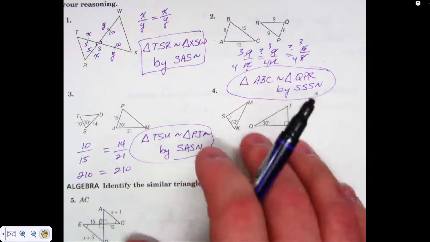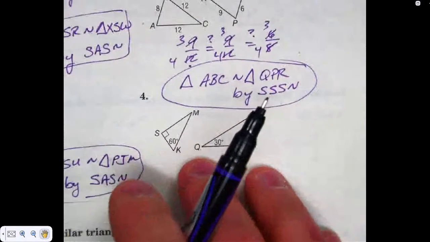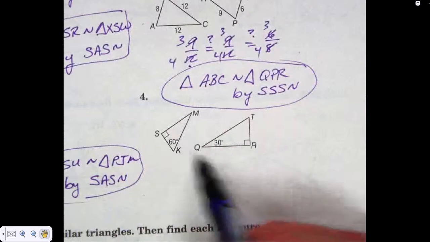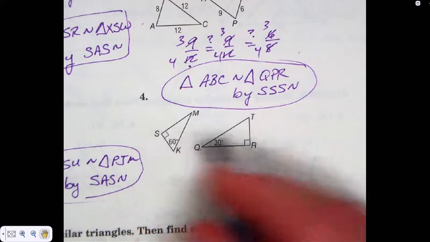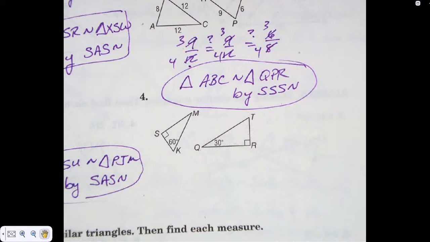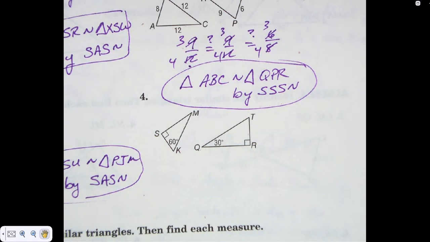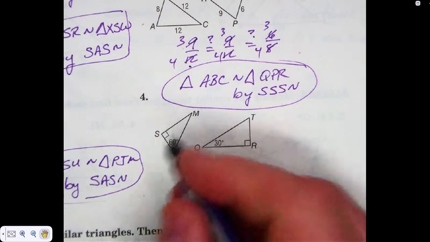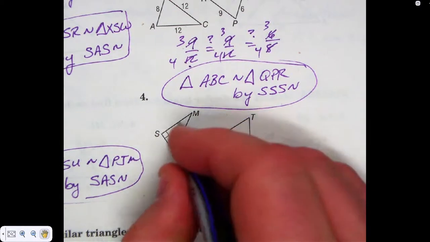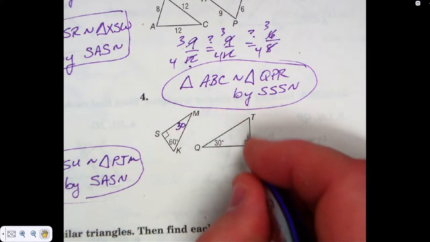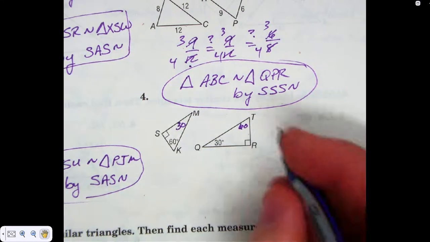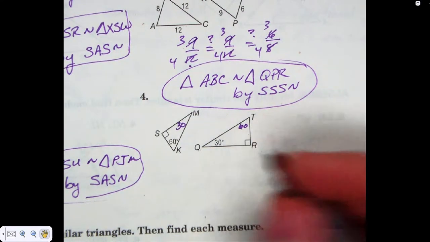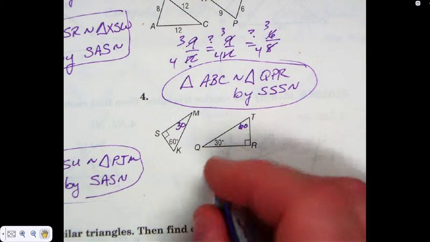What have they kind of done here? They've given you two angles, and they haven't given you anything about the sides, but they've only given you one of them congruent. Should you stop right now and say, it can't be similar? No, you might as well figure out what the third angle is in each one, correct? If that's 90, that's 60, what's left for this to be? If that's 30, that's 90, what's left for this to be? So what do you have here? 30, 60, 90 triangle, these have to be similar.